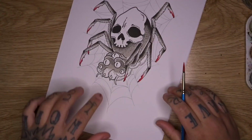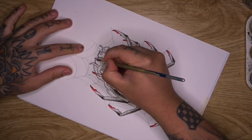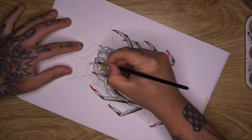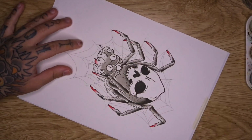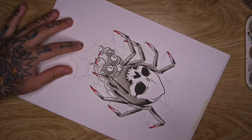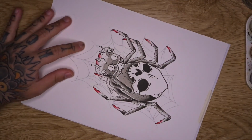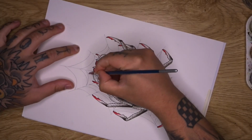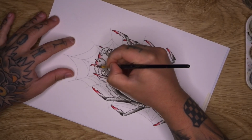Now there's also going to be a little bit of red at the bottom of our fangs here. So just coming underneath your fangs with a bit of the red, and then you're going to blend it up to a pink. It's going to give it a fleshy look for the underside of your fangs there. And you're also going to use that same red for those two little feelers that you've got on either side of your fangs. Just in the very tips of them with a bit of red. And then you can blend that back.